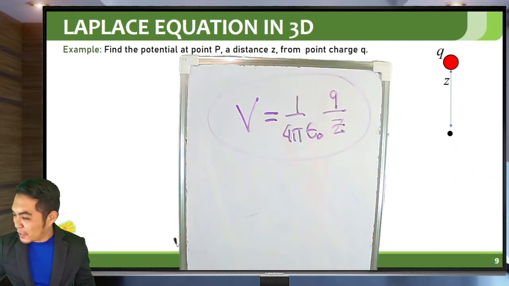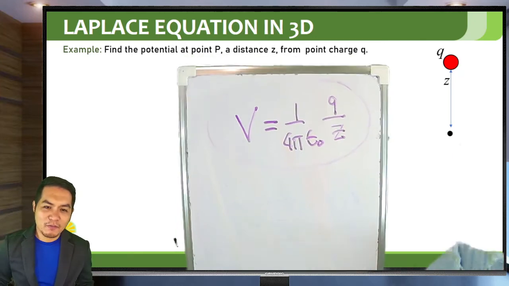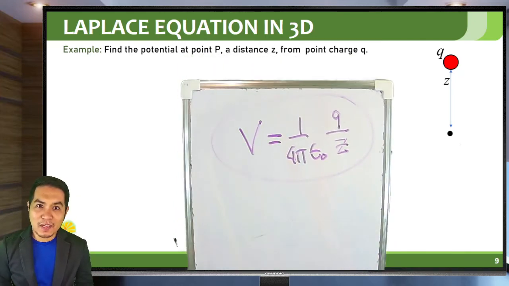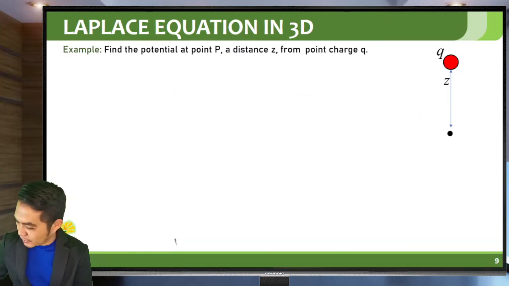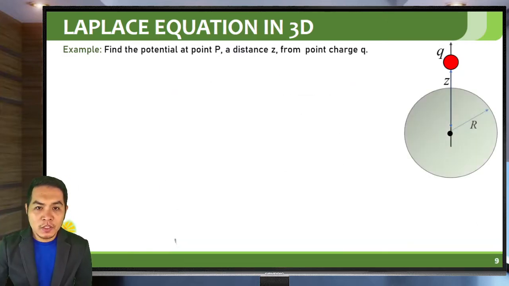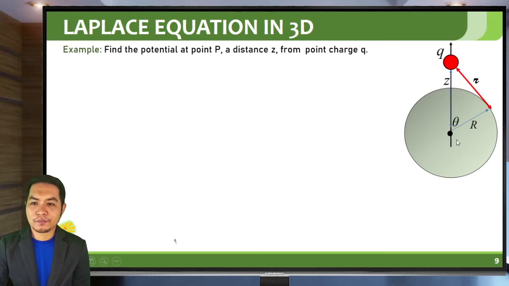But we will use the method of relaxation just to verify that the method of relaxation actually works. So it's actually a computer program. Using the method of relaxation, we find a sphere with radius r, and we place its center at the point a distance z from our q.